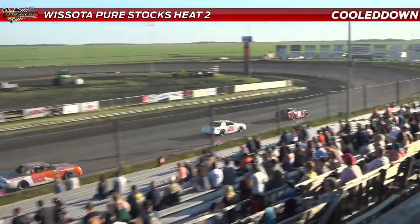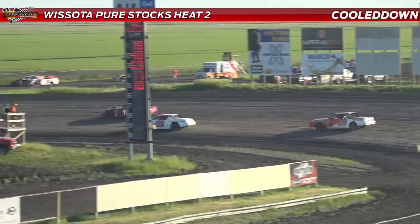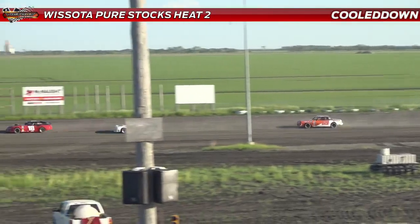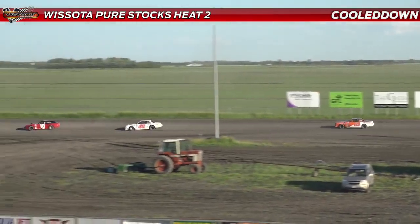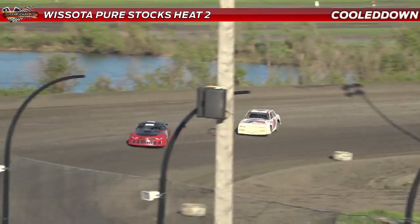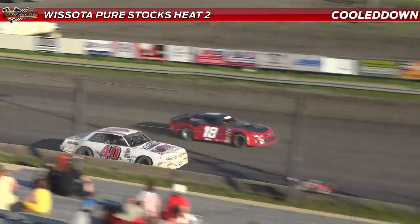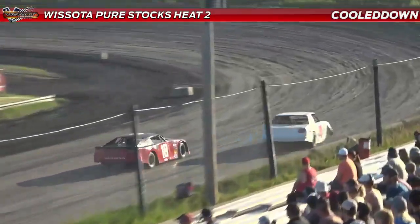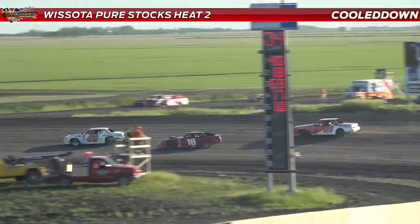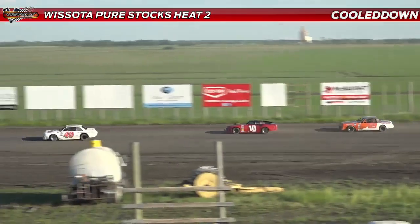18, 40, 69, and 17, your top 4. There is the number 10 of Kyle Swaffer as they head on through turn number 1 and 2. The battle now between the 40 and the 18. The 40 is Owen Anderson, and he is challenging Zach Brennan for the first spot. That is a good race, Travis, as they head down the front straightaway. The number 40 has a run on the outside into turn 1 and 2 through the middle of the racetrack. And, well, Owen Anderson started on the back row and went from the back row, Travis, right to the front. Pretty quick.